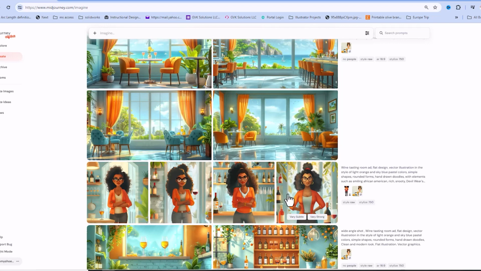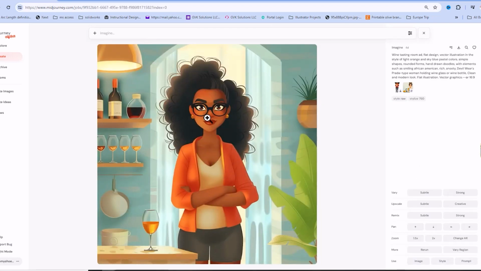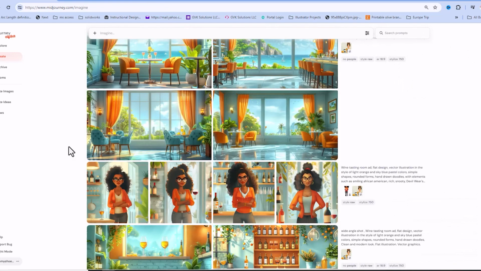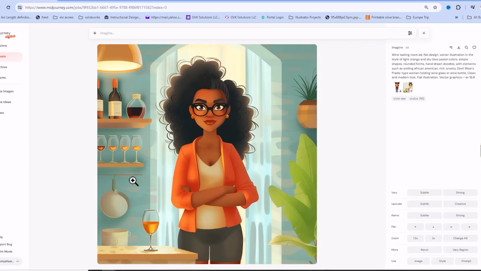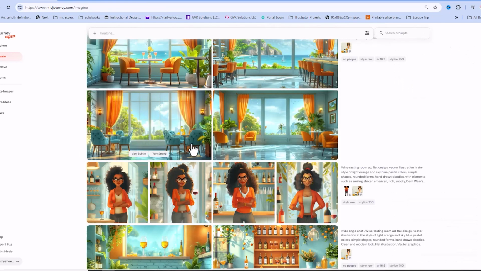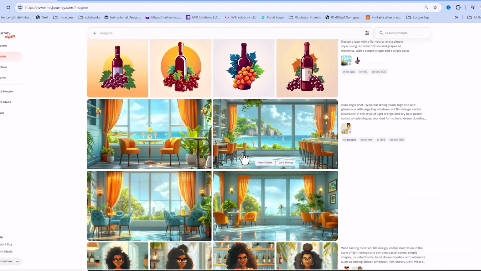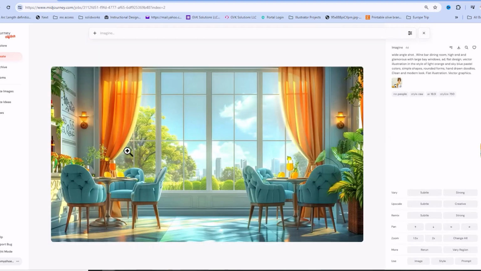Okay, so of the 4 that we have here, this is the one I decided to go with. I like this one the most. I thought the overall design, the aesthetics of it was really good. The eyes, it just seemed to hold up really well for everything I wanted. So I went through, got a couple more images just to see what we can do without any people in it, to see what it would give me.